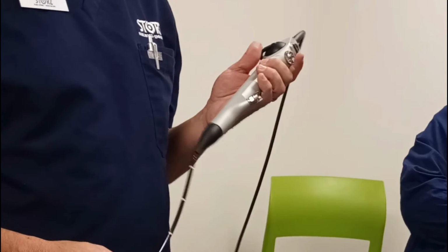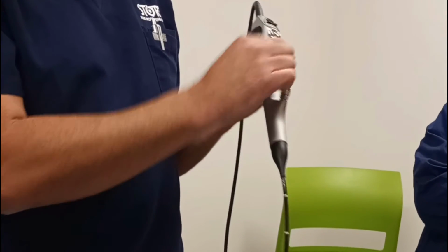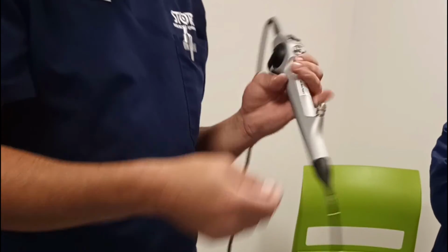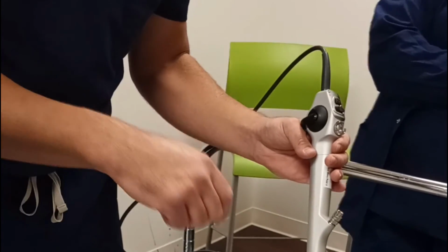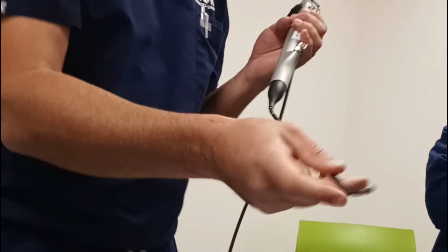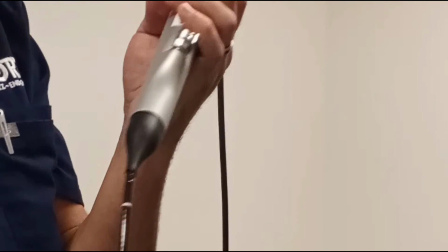All right? So now we have your detachments, right? You have your attachments with the green port and all that stuff. You're going to take your syringe. You're going to draw enzymatic up through the 60 cc syringe, and you're going to attach it to the scope. You're going to take your distal tip, place it in an empty basin or an empty sink, and you're going to flush enzymatic fluid through the shaft of the scope into an empty sink.